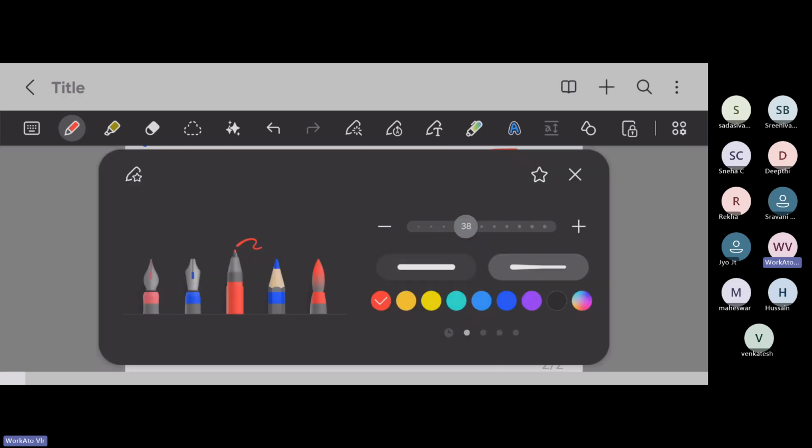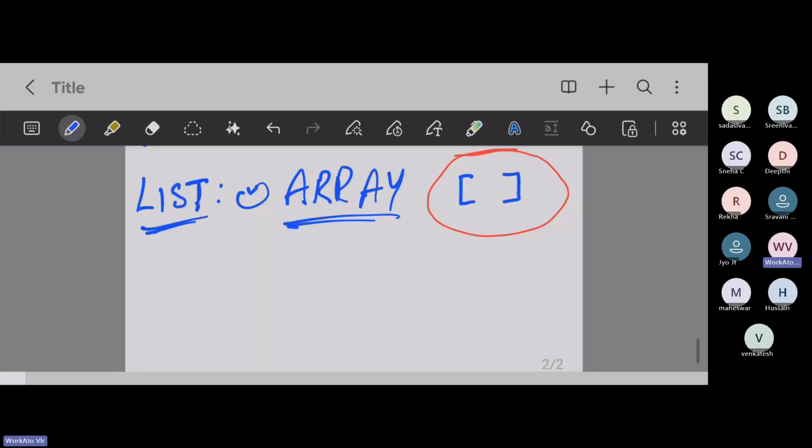Okay, how we define an array: an array of items is nothing but an array. The elements contained inside the array, we call them items. Remember each word that I am pronouncing. If you have any questions or did not understand anything, you can unmute your mic and ask me, by raising your hand, or directly unmute the mic and speak.